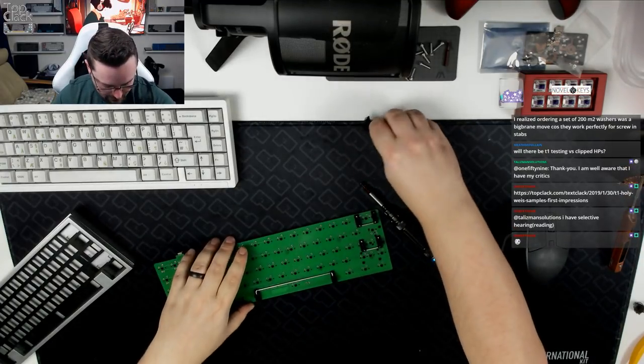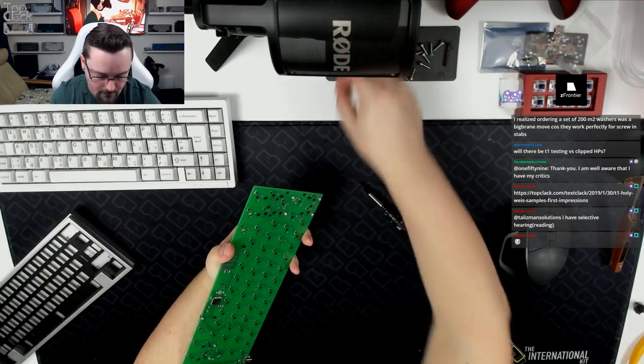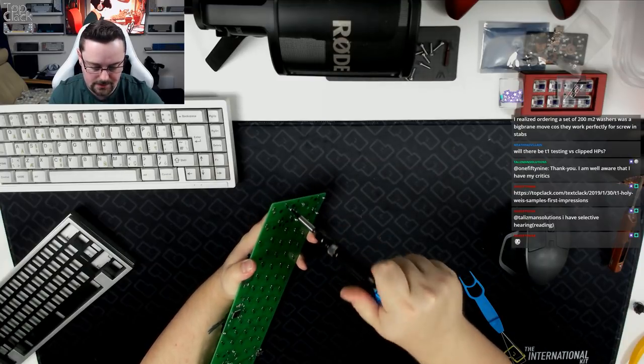Okay, I'm just going to pop this stabilizer back in. This is for the right shift. And then once we've done this, these two, we're going to start on putting some switches into the board.